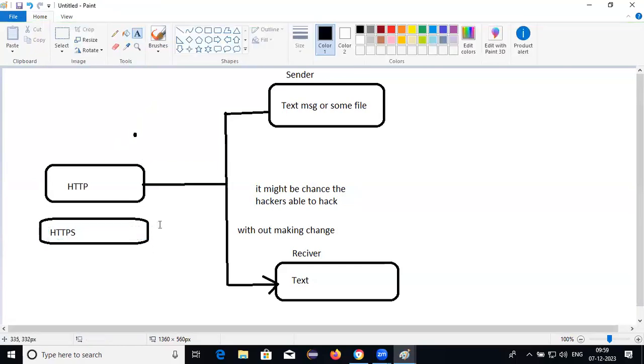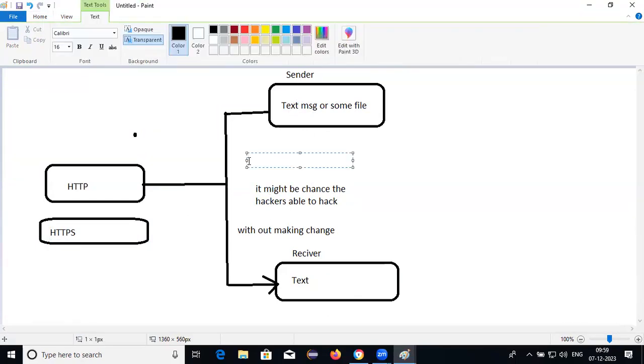When you provide the request through HTTPS, I need to send a confidential text or file, and between sender and receiver the file will be converted into an encrypted format.